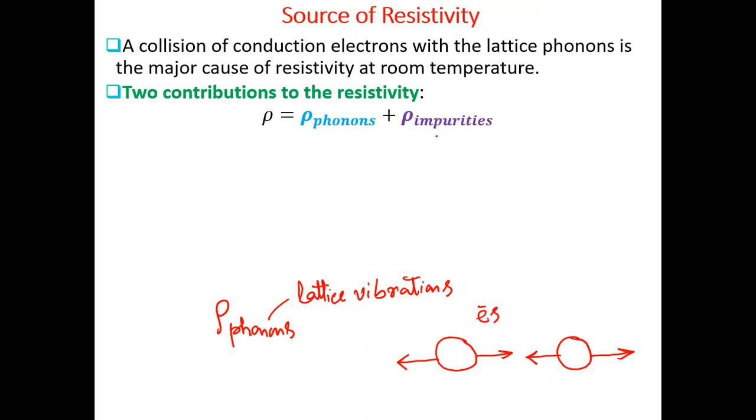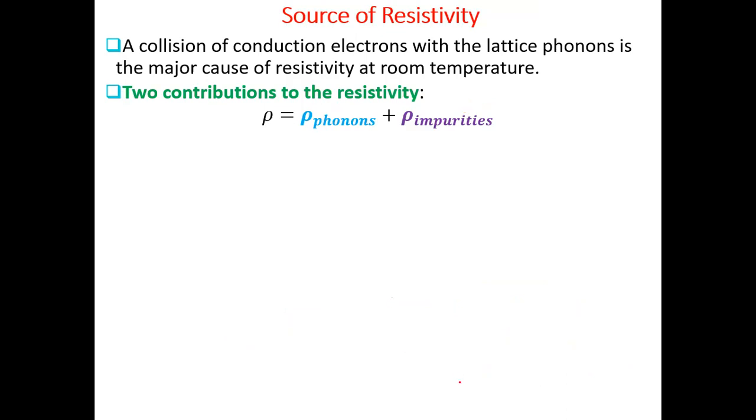And another contribution is resistivity due to impurities, ki jo hamara metal hai wo perfect order mein nahi hai. Perfect order means ki har koi atom at a fixed distance hame milna chahiye in three dimensional space. Supposing yahan pe koi impurity atom aata hai, to pehle electron ke liye ye sari jagah khali honi chahiye thi, kyunki beech mein ek impurity atom aa gaya, to electron uske sath bhi collision kha sakta hai, and that will be another parameter responsible for resistivity. So we have got two contributions to resistivity: one is due to vibrations of the constituent metal atoms and number two is the collision of electrons with the impurities, with the foreign atoms.